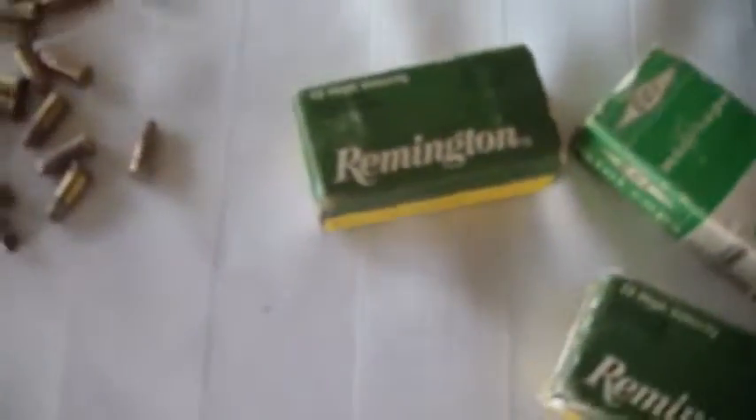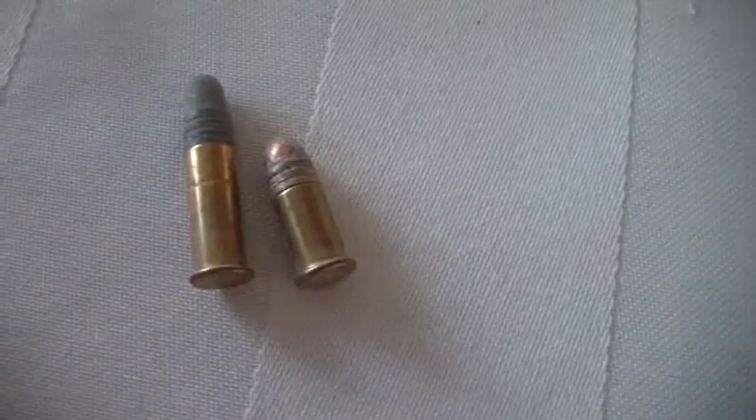Checking my phone, going back and forth with John. This is kind of neat to show you. My uncle gave these to me today, and these are 22 shorts. Those of you that may not know what that is — I have a 22 long rifle, and there's a short. So he added these, and this is really neat.